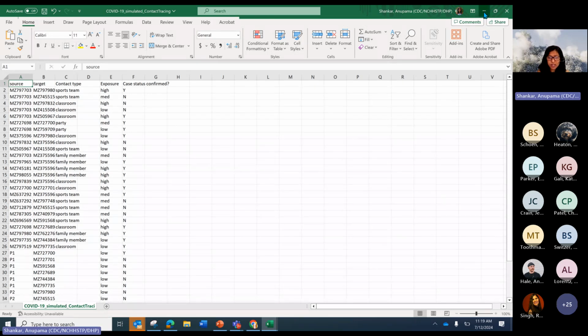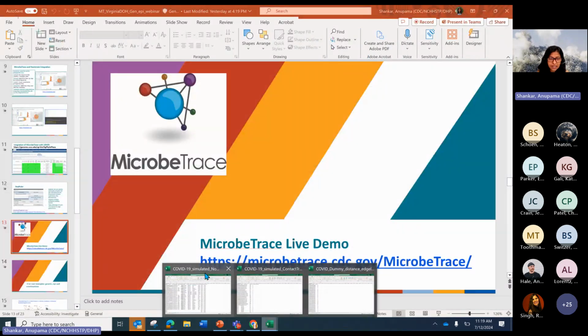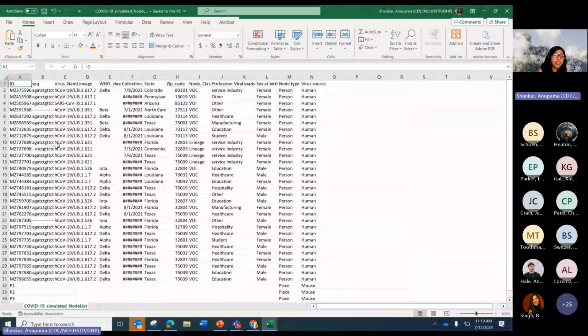Now I'll show you a node list, which is where you would store your metadata about these nodes. One thing you have to remember: for all of the files that you're using, MicrobeTrace uses this ID column to link them. So these IDs have to match exactly across files, because sometimes you pull data through different formats, especially if you're getting sequences, you might have local IDs, CSS IDs that come in through LIMS systems, all of that. So just make sure that the IDs match across your node list as well as your distance edge list. And if you're collaborating with epi folks, then all of these should match.